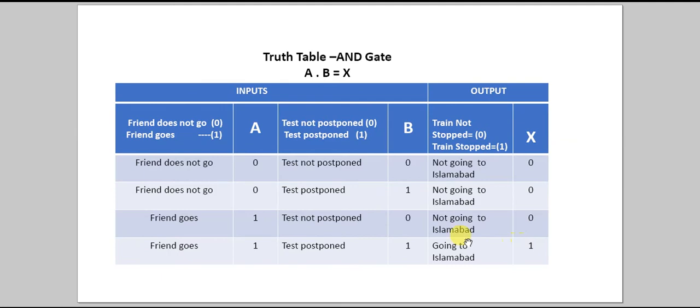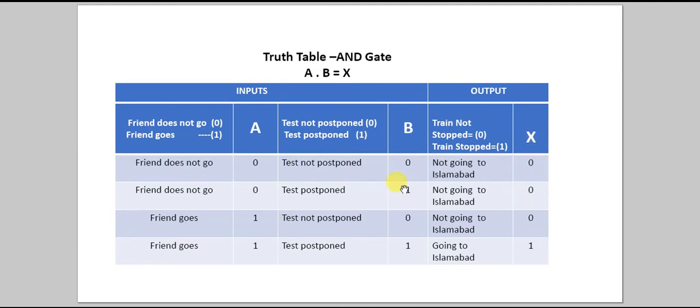But all of the statements are true, because not going to Islamabad is linked with the friend not going, so test is not postponed. If any of the conditions is not fulfilled, it should give you 0. So these are correct statements, all of them.